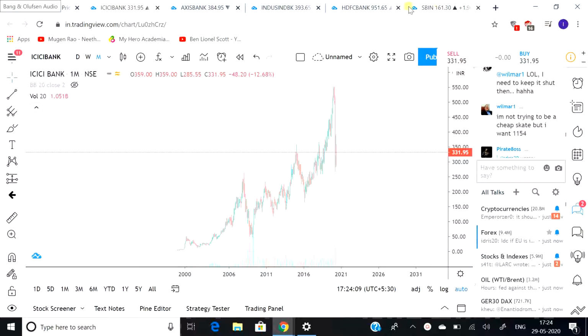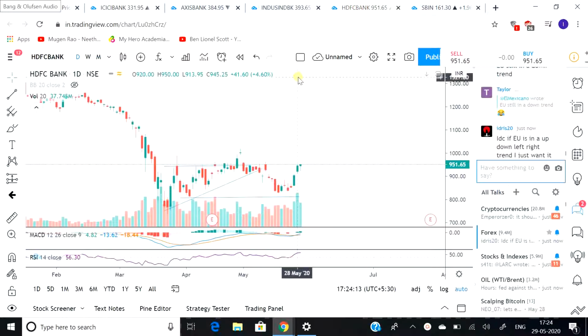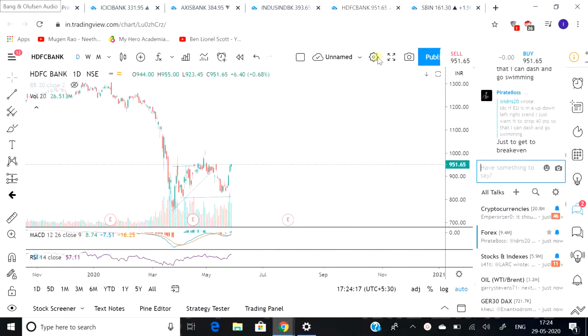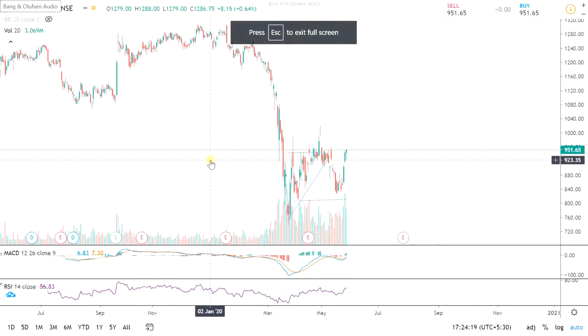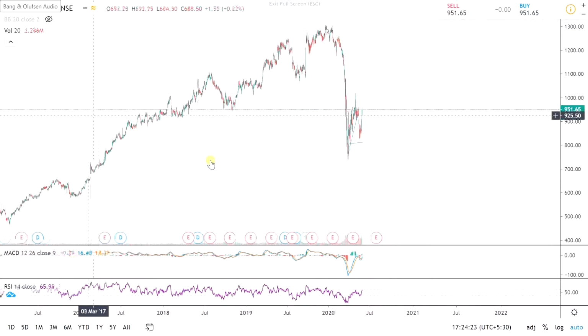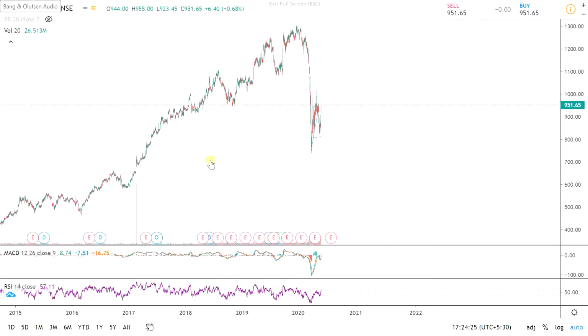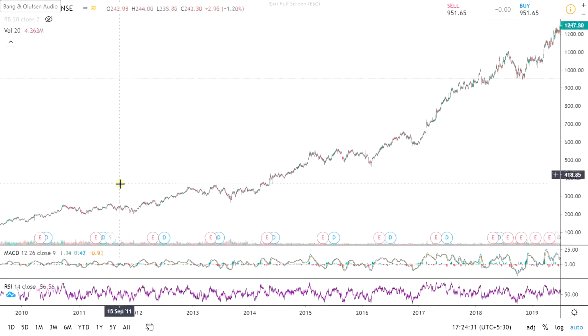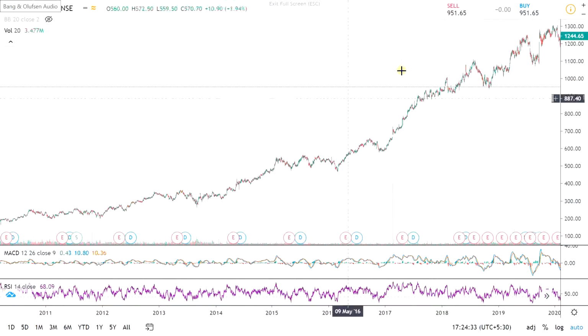Okay, let's see another famous stock, HDFC. What does it say? Let's see. I will zoom it out. Okay. Haha, it's super, right? This graph. For a better view, okay, let's see in this. You can see it, right? It's a clear uptrend. You can see the price has been slowly increasing.